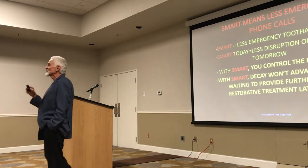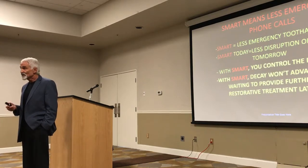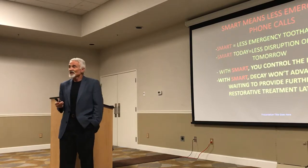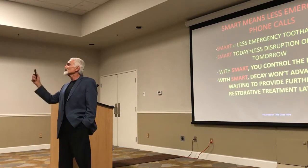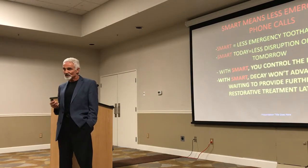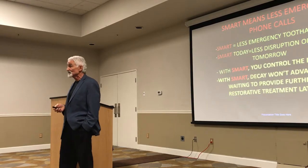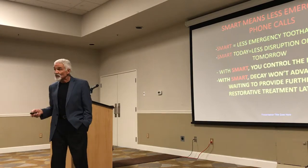And then I went and observed the doctors. And what were the doctors doing? Quadrant dentistry, what you learned in dental school. So you're treating one quadrant and leaving three quadrants untreated. Of course, you're just letting tomorrow's emergency visit walk out the door, and you're spoiling tomorrow's day by having, and there are many of the Advantage clinics that have as many as 10 emergencies a day. And I watched these doctors work, and I said, boy, this won't work for me, man. I don't want to have 10 emergencies a day. That's horrible. That's a terrible day. So we need to stop it because we're not controlling the disease.